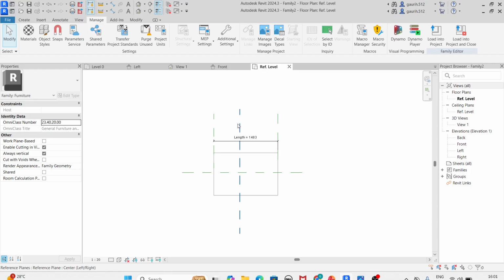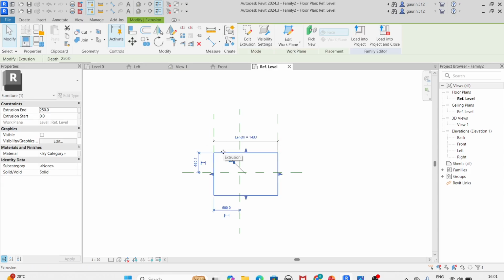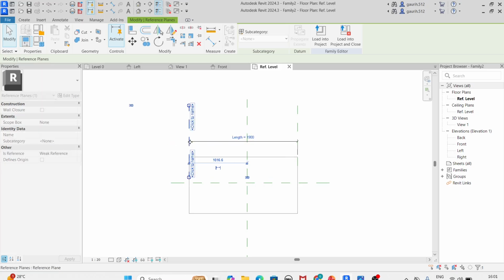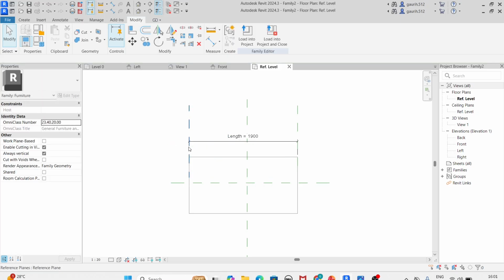So guys, point 1 is always keep your geometry very simple and always link the parameters with the reference plane instead of geometry. Okay, because when we link the parameters with the geometry and create an excess number of geometries, then the parameter will get confused and it shows over constraint. Okay, so this is point one.